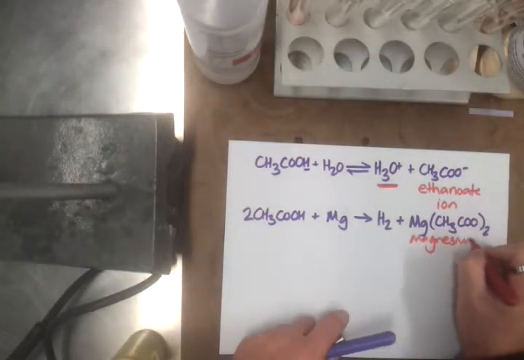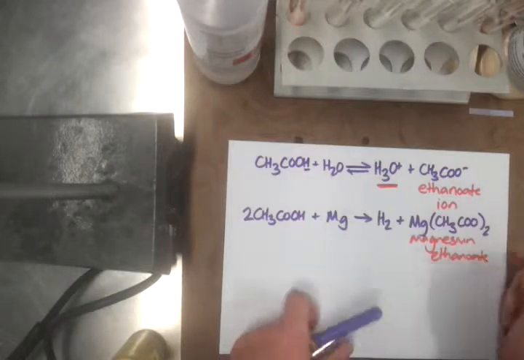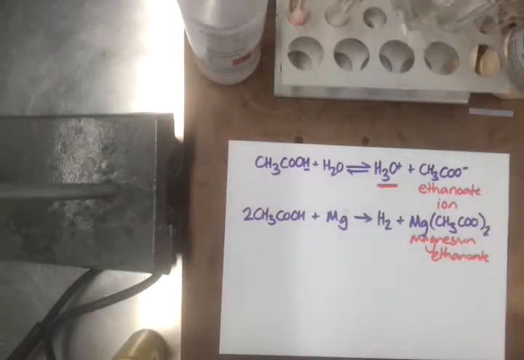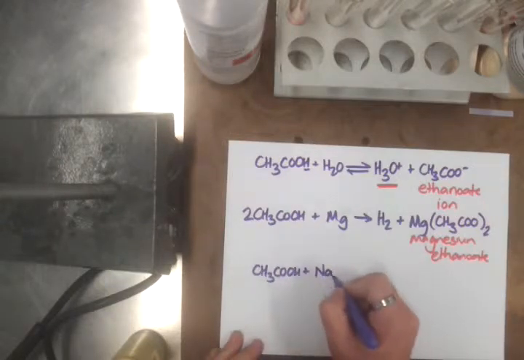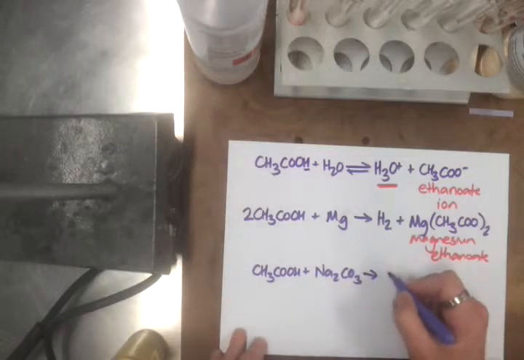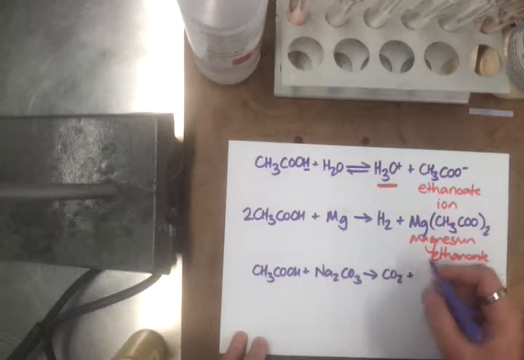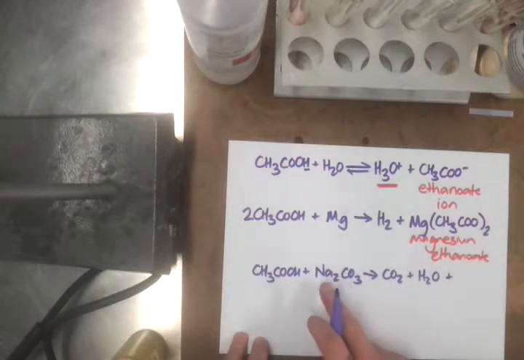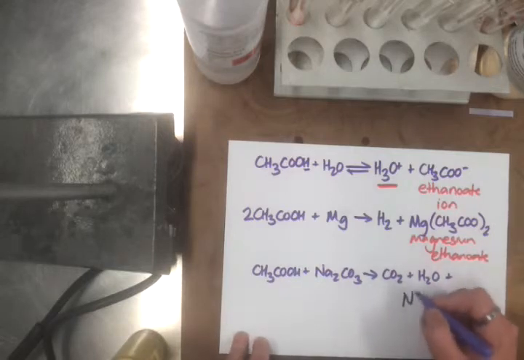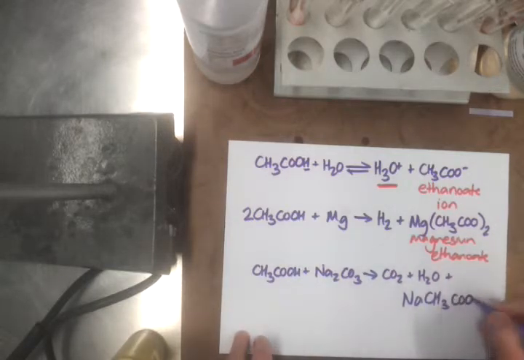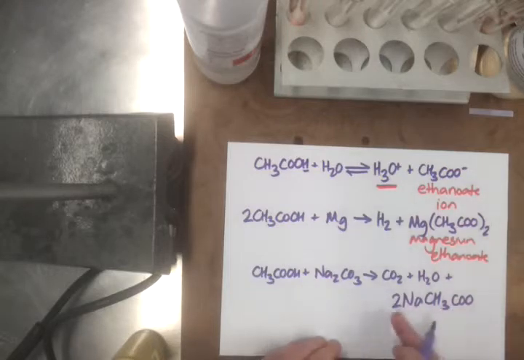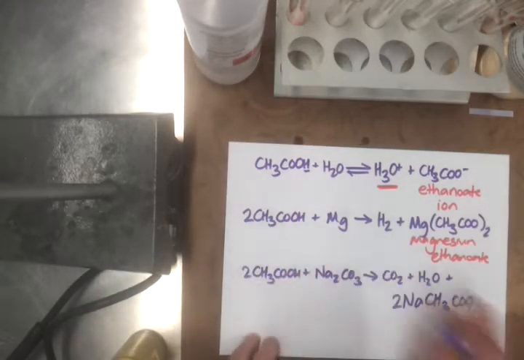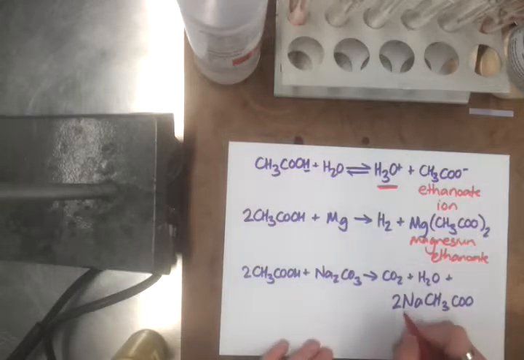Right, and then my other reaction, which was hardly going at all, in fact, we're starting to get a few bubbles there, but it is going very slowly, was ethanoic acid plus sodium carbonate. Now, being a carbonate, I know that those bubbles are CO2. Because it's an acid plus a base, I know that there's water. And it's now going to make sodium ethanoate. Sodium's a 1+ ion, so I can just plug those two together like that. However, I notice that there's 2 sodiums in this equation, so I need 2 sodiums here, so that's 2 of that. Or if I need 2 ethanoate ions, I need 2 ethanoic acids. So the name of this is sodium ethanoate.